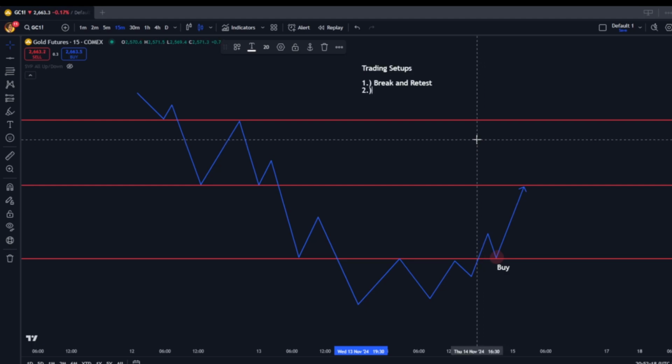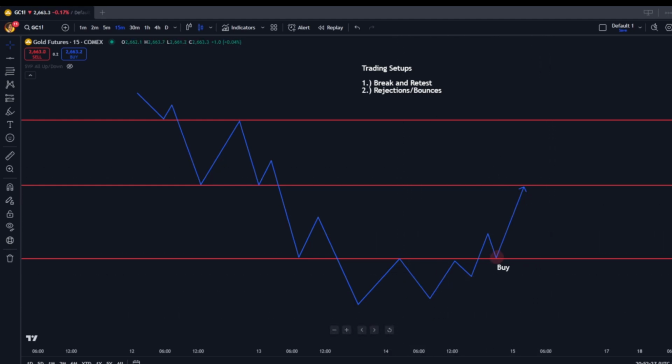Two, what can we trade? We can trade rejections or bounces. So if we traded a rejection or bounce, basically what that would look like is if we had a zone that hadn't really been touched much or it hasn't been touched in a while and price seemed to be somewhat overextended. So right here it had a big move up zone to zone. So we might be thinking, oh, let's try to do a sell right here. So we go over here and we sell.